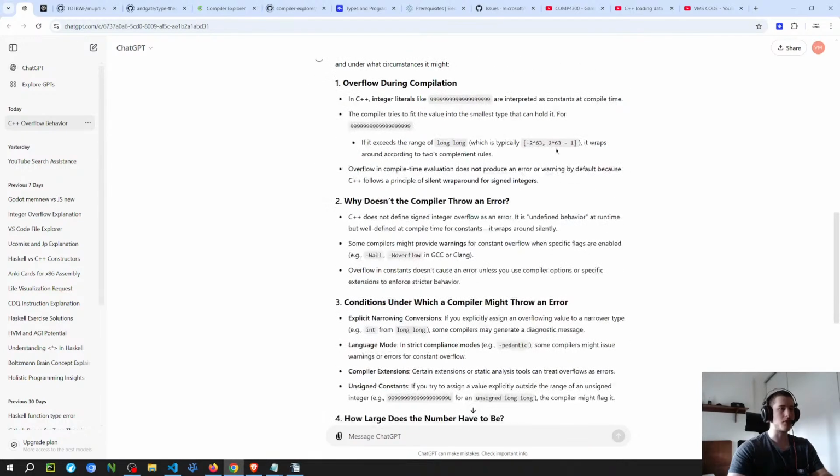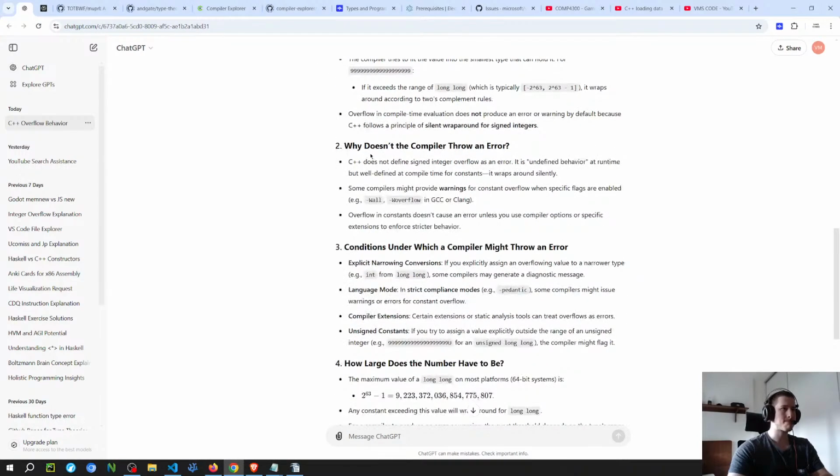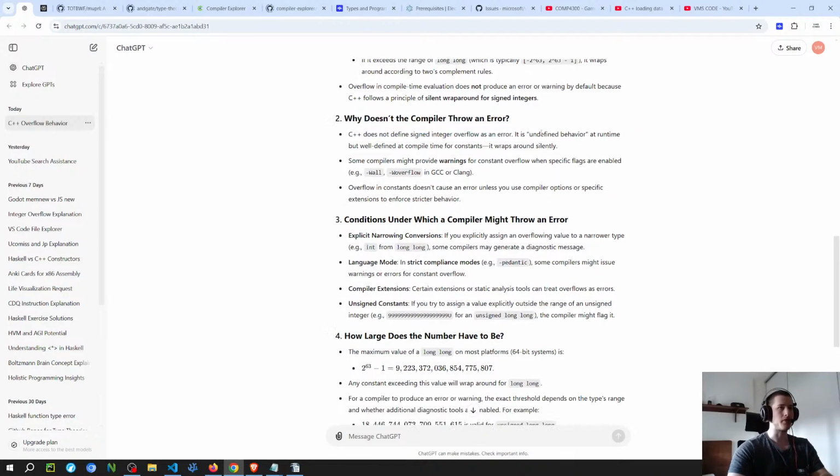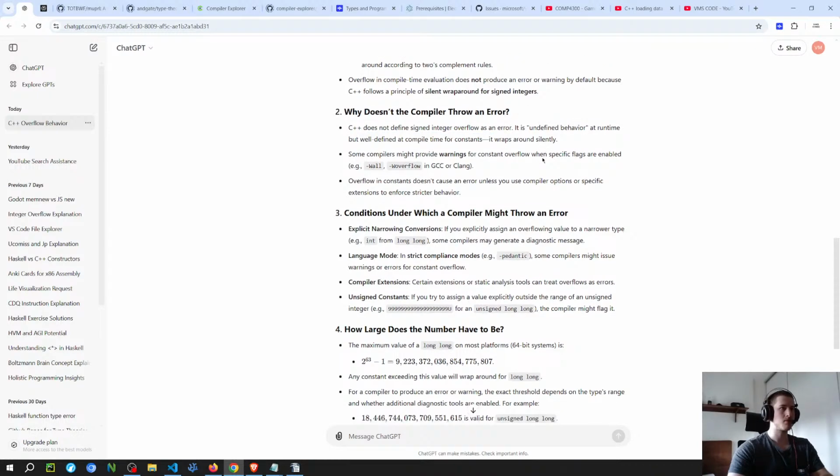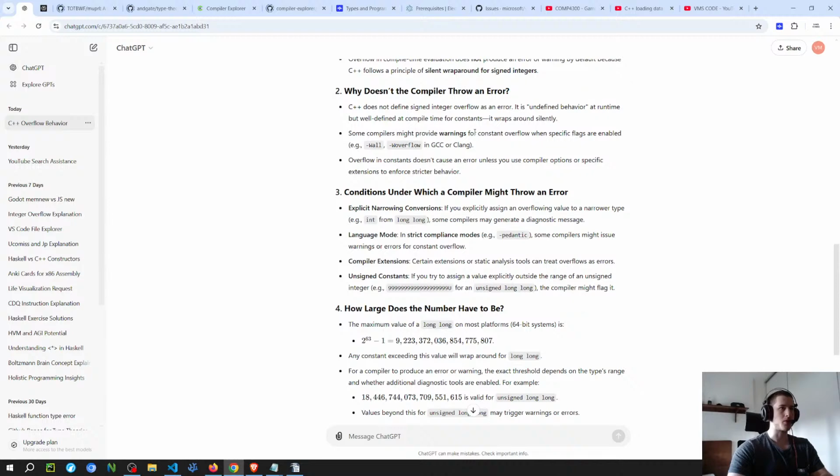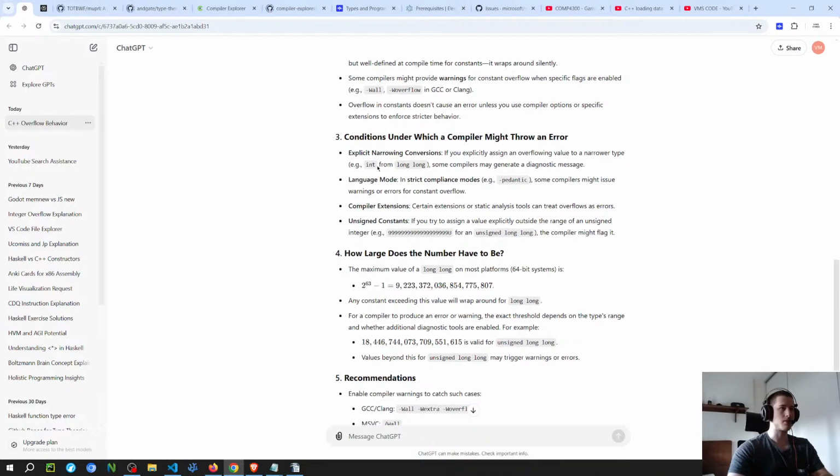And I think I should do the size of the register, just 64 bits. It is undefined behavior at runtime, well-defined at compile time. Compilers provide warnings, and so on. So I guess it's just a language thing.